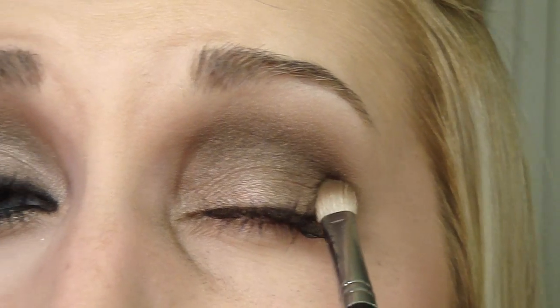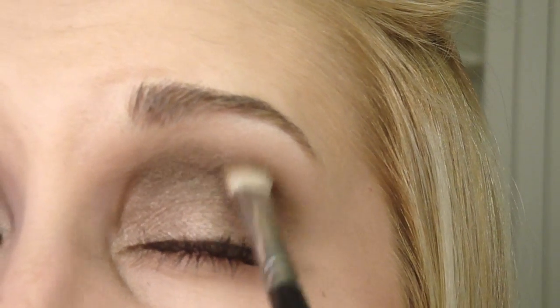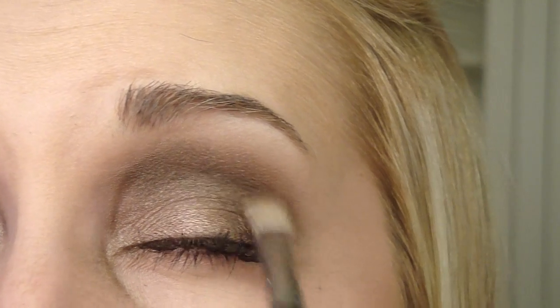I've said this before because I did this one time. When I do this eye, I have to shut it. And see, when I do makeup on this eye, I leave it open. So this is a little different. I will go back to my regular eye next.